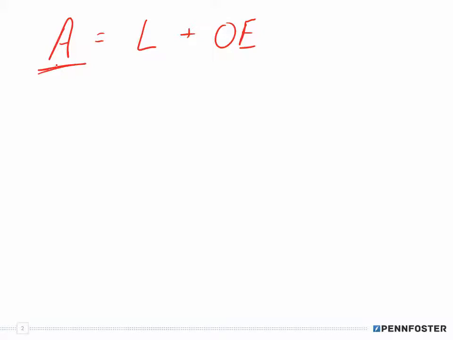Assets are things that we own: cars, buildings, land, equipment, stuff like that. Liabilities are things we owe: mortgages, notes, accounts payable. And the difference between the two becomes our owner's equity, or just plain equity. So in your personal life, you have assets, a car, a house. You have liabilities, the payment on the car, the mortgage on the house, and the difference between the two becomes your owner's equity.